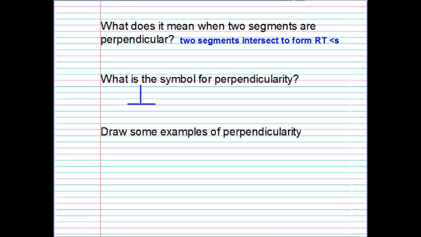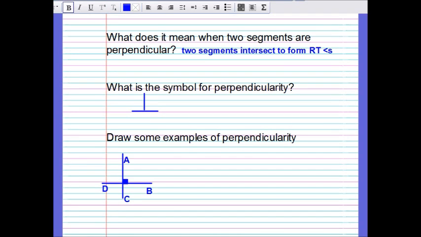So let's draw some examples of lines that are perpendicular. One example is very basic: line AC is perpendicular to line DB. We know they're perpendicular because we see a right angle is formed at their intersection. Another example could be if we have a quadrilateral such as a rectangle. Here, we know that segment AB is going to be perpendicular to segment AC. Their intersection at A is where a right angle is formed.